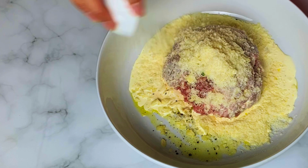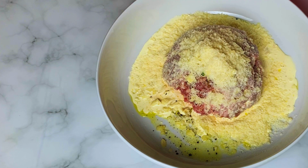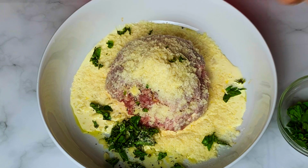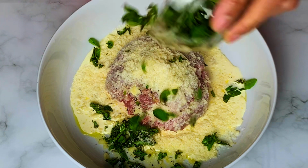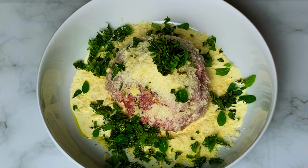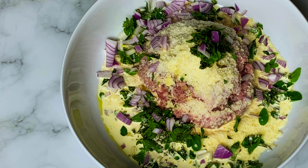Next, add 1/2 cup of grated Parmesan cheese. And after, 1/4 cup of basil chopped and 1/2 cup of oregano. Using fresh herbs and freshly grated cheese adds extra flavor to the meatballs.